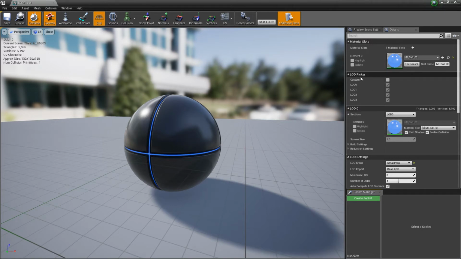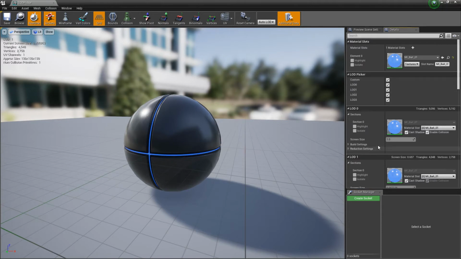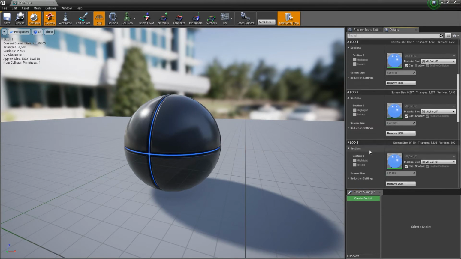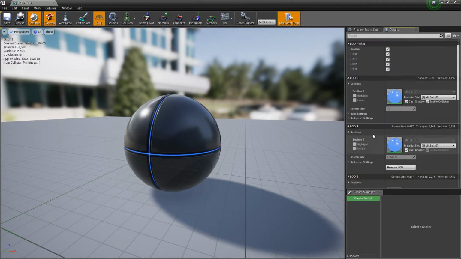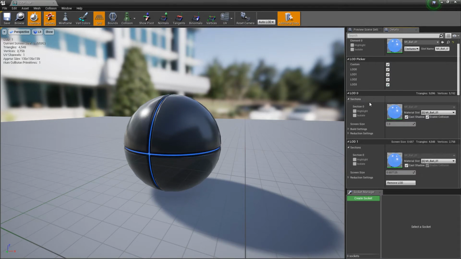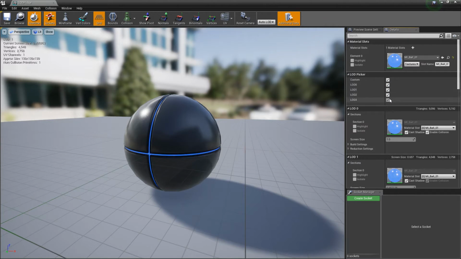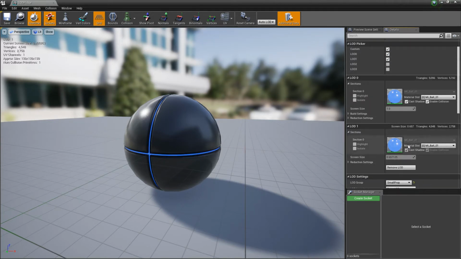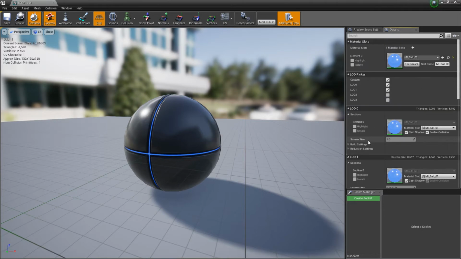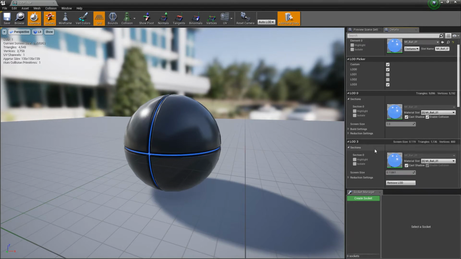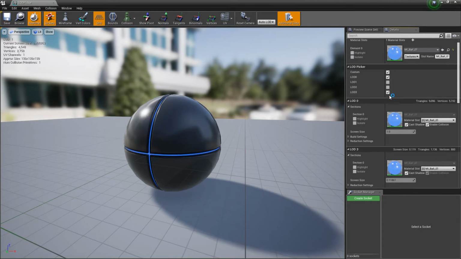It makes it a little difficult if I want to see what my values are between two different LODs. Well, we now have the LOD Picker, which you can see here. By default, if you click on Custom, what it's going to do is basically give you all of those LODs in a row, like you can see here. So I can compare 0 to 1 or 1 to 2. And the nice thing is you just check the ones you want. So let's say I want to see between 0 and 1 what my values are for my screen size. Well, here's 0 and 1. Or, well, 0 is going to be my base, so let's compare 0 against 3 so we can see how much smaller it is.